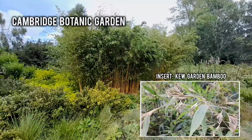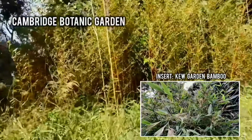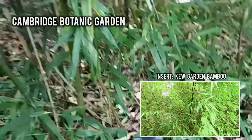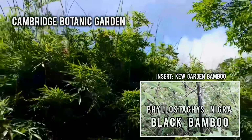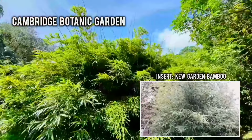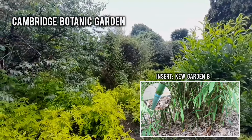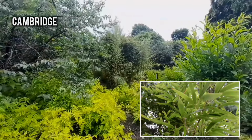Cultivating exotic bamboo in Europe's climate presents a challenge. To overcome this hurdle, Dr. Bock partnered with Pete Michner and his students at the Botanic Garden. Together, they're cultivating a diverse range of both common and rarer bamboo species. Once mature, typically within 3 to 5 years, these bamboo culms will undergo structural testing to determine their suitability for construction. And that brings us to the end of our visit to the Cambridge University Botanic Garden's bamboo splendor.